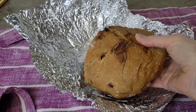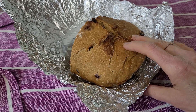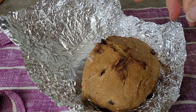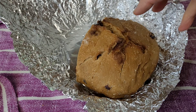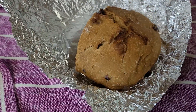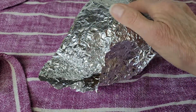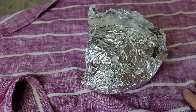So the tip is how to store your bread without using plastic, and it's very simple. You can see here all I've done — of course this loaf has been halfway devoured already — but once your loaf cools after taking it out of the oven, let it cool completely because you don't want it to sweat, then you're going to wrap it in foil. Wrap it up so it's enclosed, and then grab a cotton tea towel like this one here.